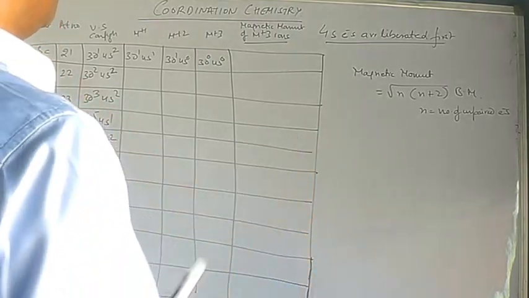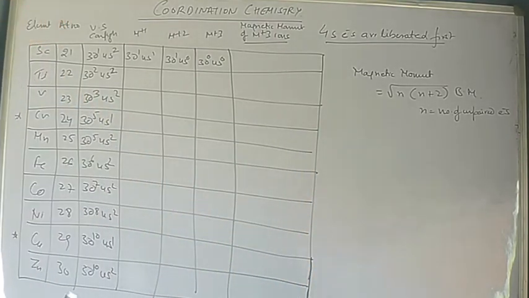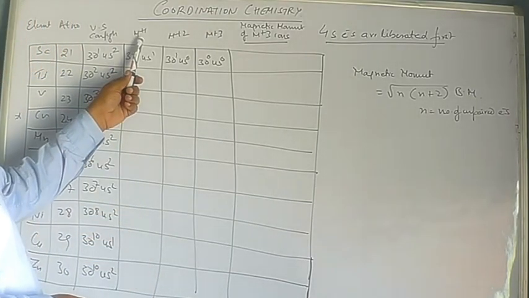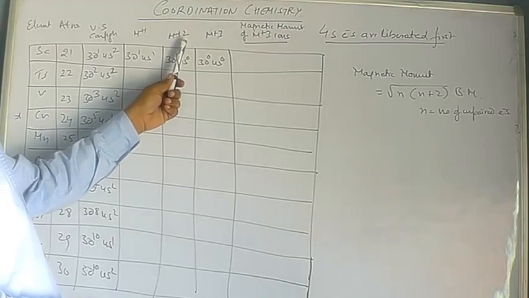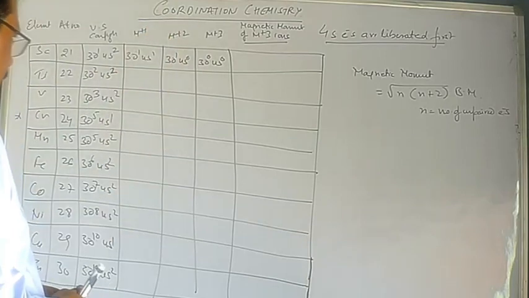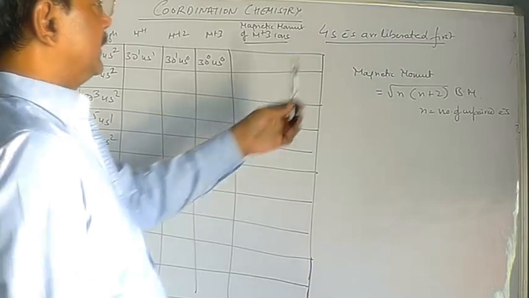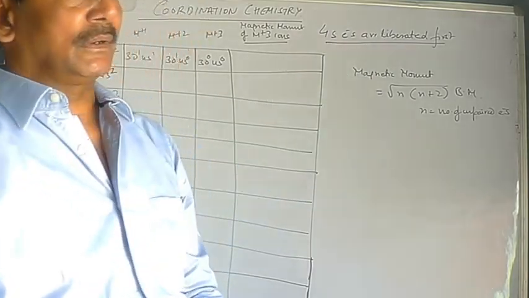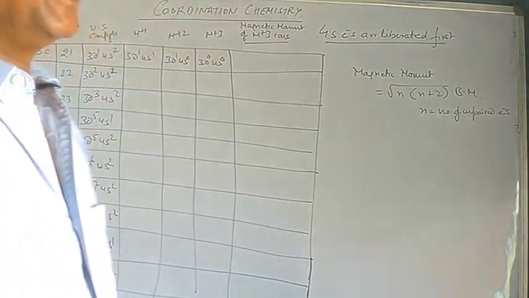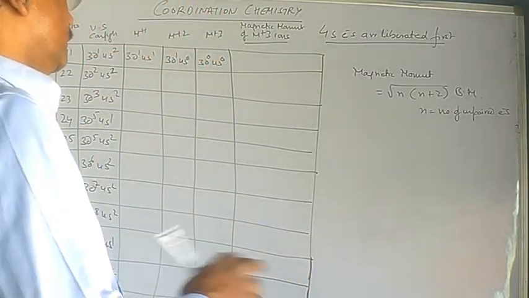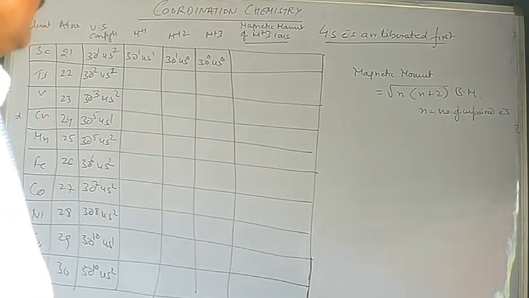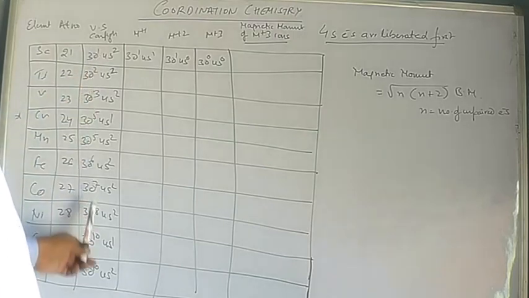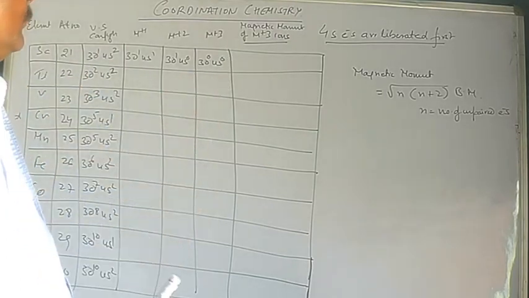Class, with this table, what are we going to do? We are going to find the valence shell configuration for the M positive ion, M bipositive ion, and M tripositive ion. And what is the basic funda? The basic funda is that 4s electrons are liberated first. Class, we all know that 3d and 4s have more or less the same energy level, but during liberation of electrons, all transition metals liberate the s electron first.